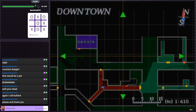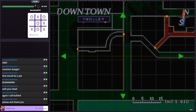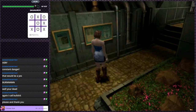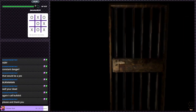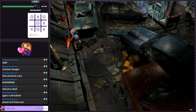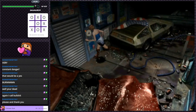Okay, we can go right or left. Right looks iffy. It takes us to the gas station. It says the gas station's locked right now anyways. Although I guess it could just be a simple lock and then we'd be able to get into it. So fuck it, yeah. I mean, we should always go the wrong way first, or what we think the wrong way is first, right? So, let's go to the gas station. It's that mindset that's gonna end up getting me fucking killed, I know, but... Screw it, we gotta try. And maybe there's some good loot around here or something, man. Some, like, ammo for the grenade launcher or something? Anything? Absolutely nothing, that's fine too.